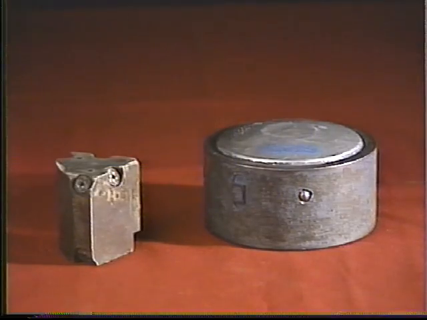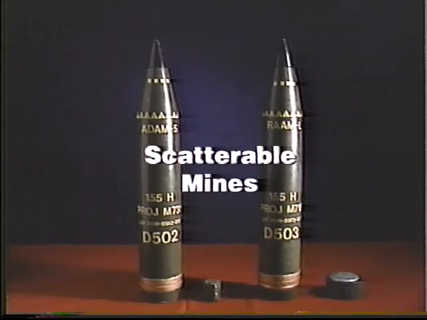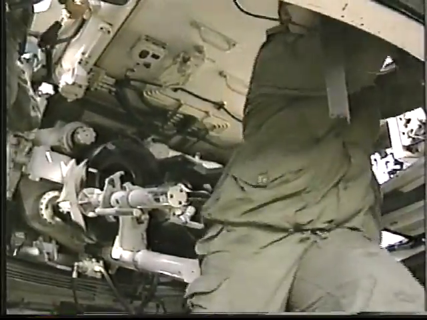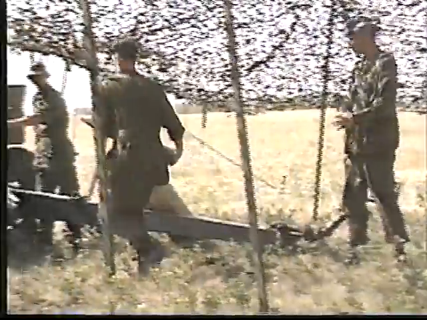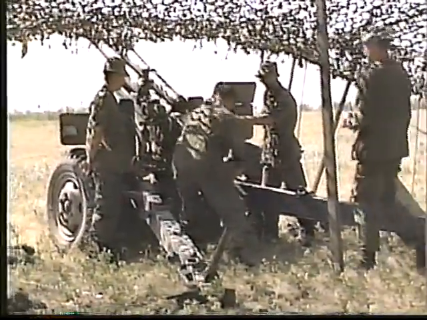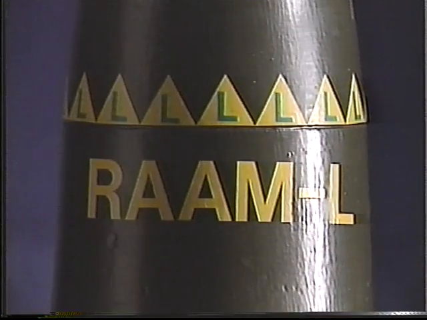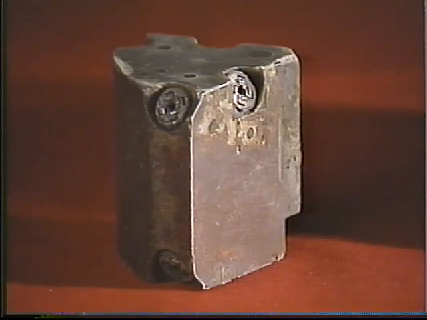Area denial artillery munitions, ADAM, and remote anti-armor mine systems, RAMS, belong to the family of scatterable mines. Both deliver a payload of mines to the target area to deny or delay access to that area for a specific period of time. There are two types each of ADAM and RAMS projectiles, distinguished by their factory-set self-destruct time. If not otherwise activated, both ADAM and RAMS mines will self-destruct after a long interval, 48 hours, or a short interval, 4 hours.